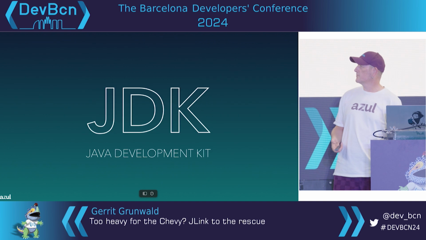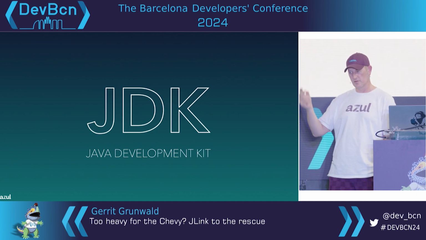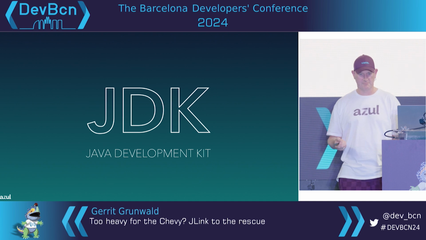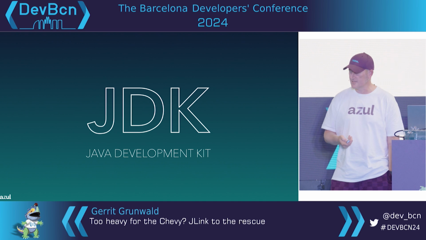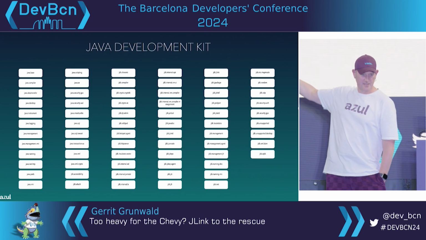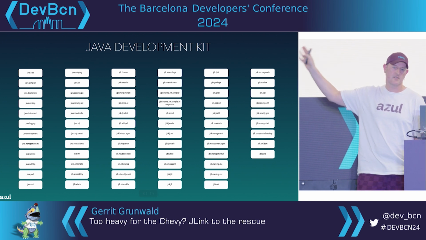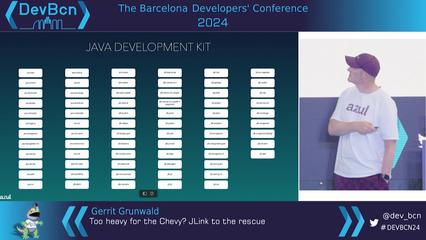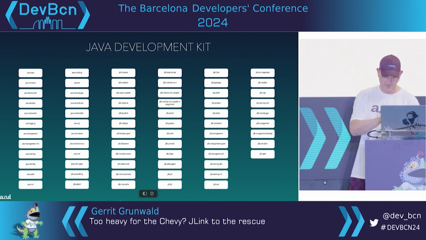So the problem is, if we take a look at the JDK, and then I have to ask you, who is deploying a JDK in a Docker container here? I hope there is a really good reason to do that. Because you don't have to, right? Because when we take a JDK after JDK 9, this is the number of modules in the JDK. You don't have to read it. If my clicker works, it doesn't.